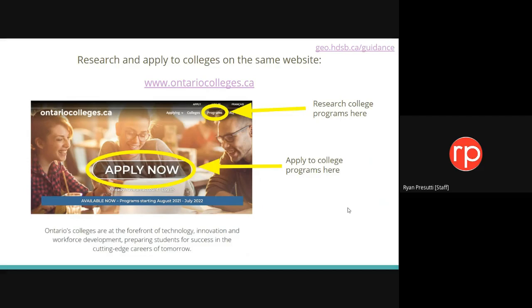of Ontario. You can search by institution, by type of credential, by keyword, by faculty of interest, by subject matter that you're interested in, and you can refine your searches through many different search filters. When you're ready to apply, you'll then go back to the homepage and click the Apply Now button, but that is all comprehensive on one website, OntarioColleges.ca.